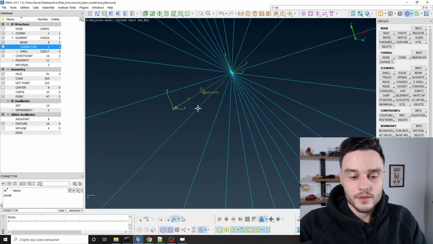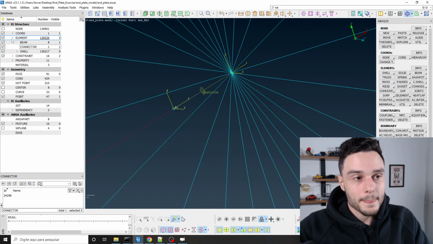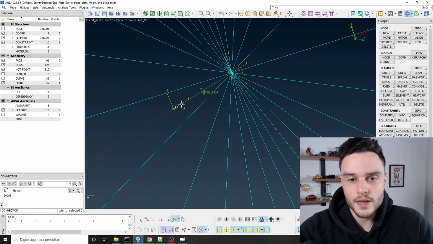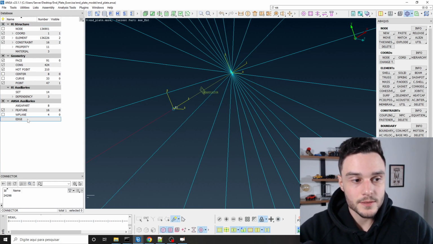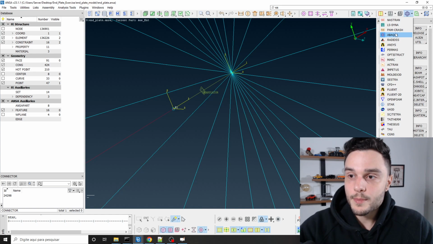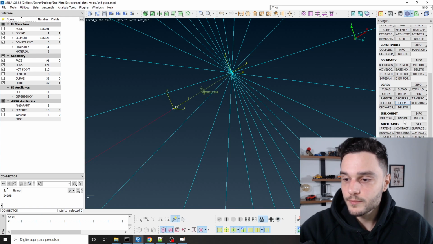Now there are some additional things here that are important. Let's create the connector load. First of all, notice that in the database, we don't have anything related to a step yet, right? We didn't create any step for this analysis. If we go to Abaqus deck, in here we can manually create a new step using one of these tools here in this group.